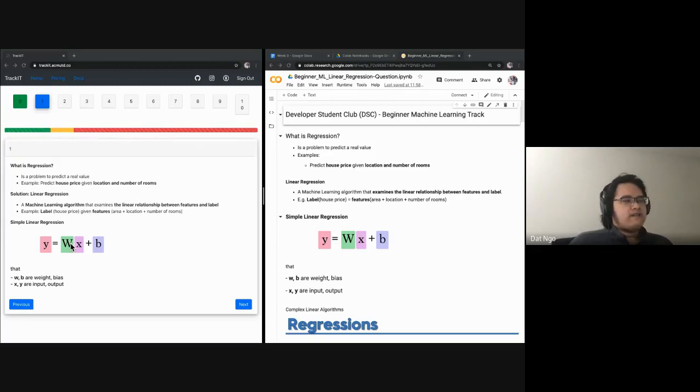So when we have more features, let's say here in simple terms I have only x as location, but in reality we could have the area feature here. So I will have x area, and then I have another weight for that feature, and then another x variable for number of rooms, and its corresponding weight.